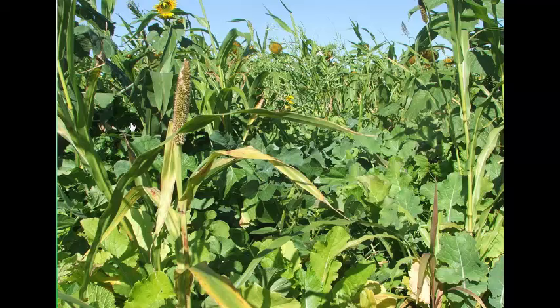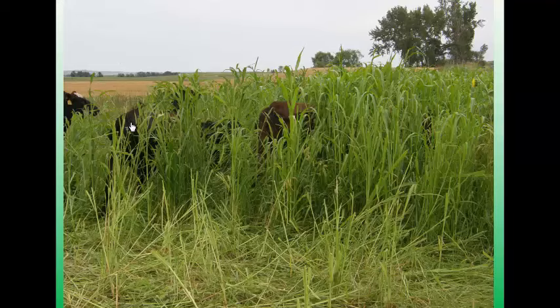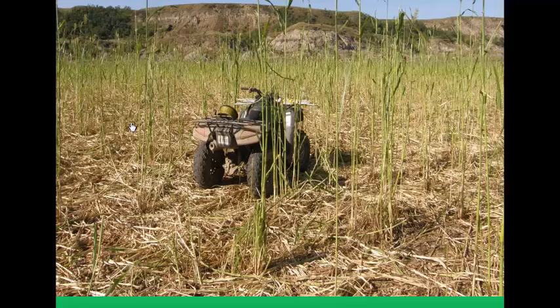This is the kind of goal we want to get to — a rainforest effect where we've got plants at different canopy levels and roots at different rooting depths. I've got some things that are blooming, some that have died at the first frost, things that will grow until Christmas time — such a wide diversity. Between half and two-thirds of all the cover crops we sell will get grazed by animals. With the stock density being used, manure distribution is fantastic and there's no manure to manage because it's been thoroughly incorporated.